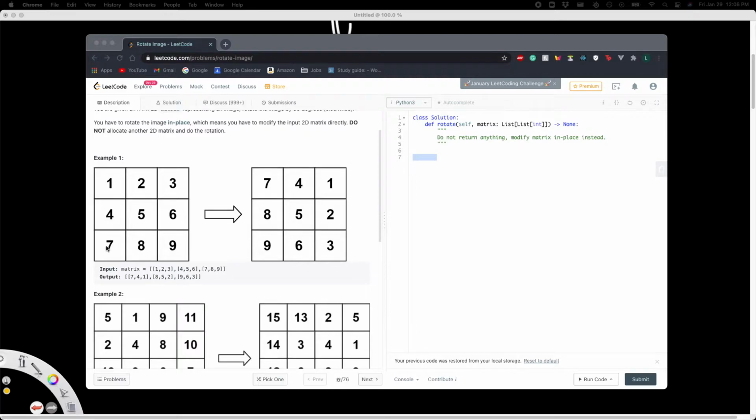But this 7 in the bottom left went from the bottom left to the top left. And then this 3 from the top right went to the bottom right, I'm sorry. So it went from top right to bottom right.